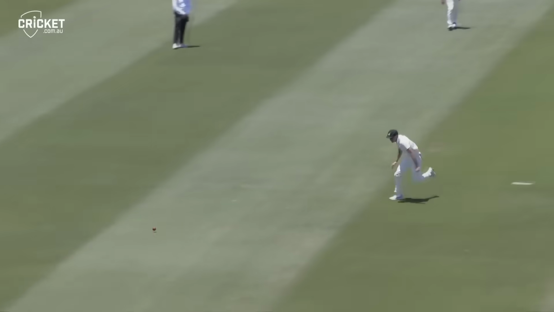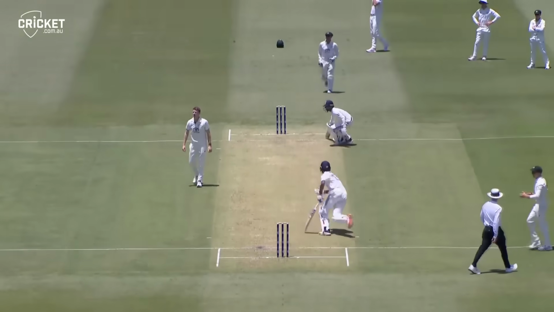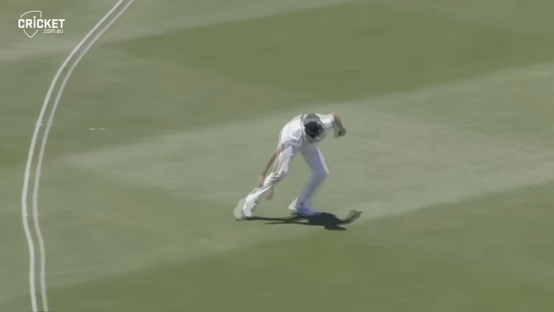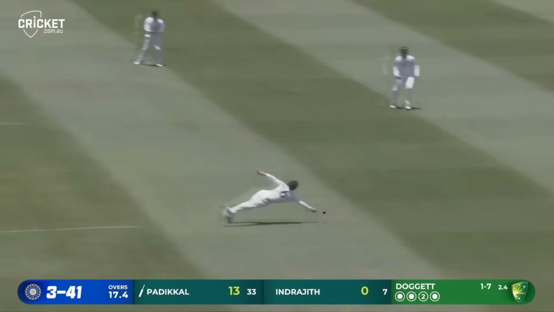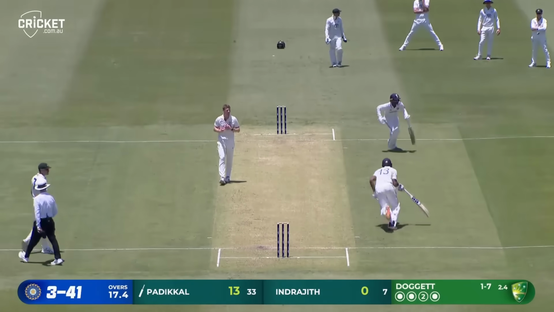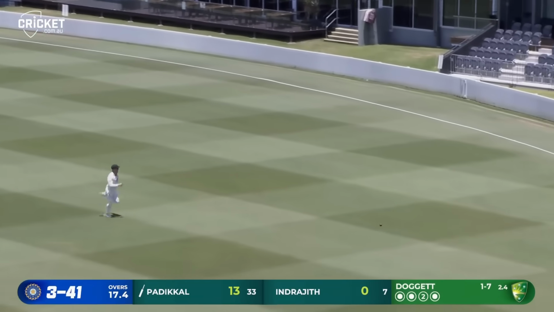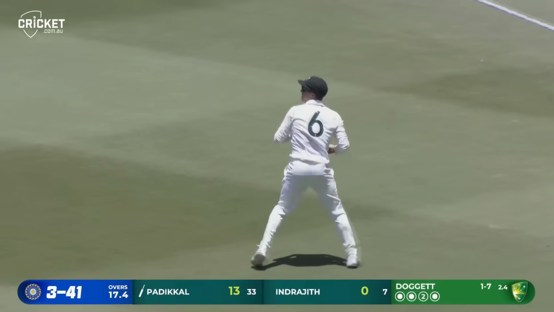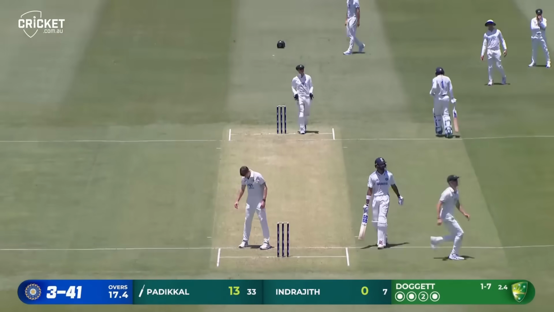Bit of swing there for Doggett. Patekar leans down onto it, beats mid-on. And the ball is running along this Mackay turf a little bit too quick, I think, for Buckingham. Driven, a little bit uppish, and it's just wide of cover. And I don't think that's going to make the boundary. So in this 30-degree heat here at Mackay, the Indians will be made to earn that run.